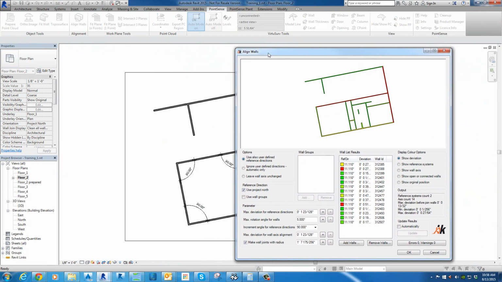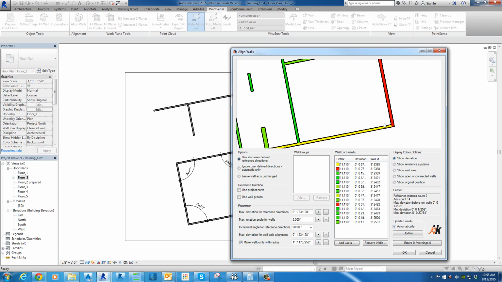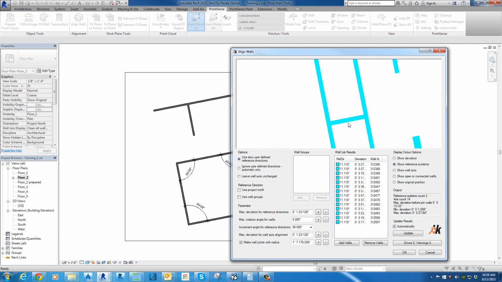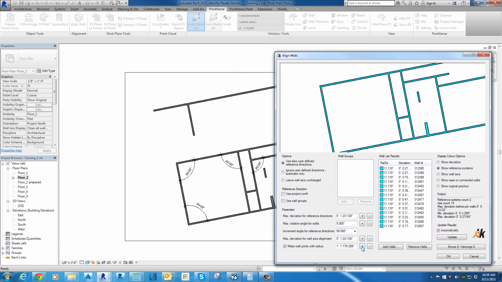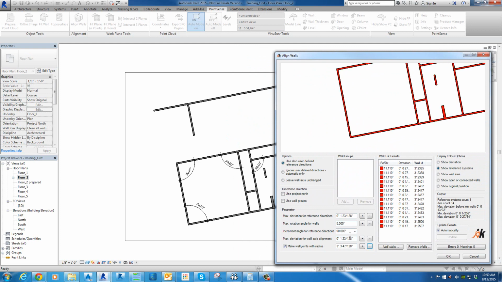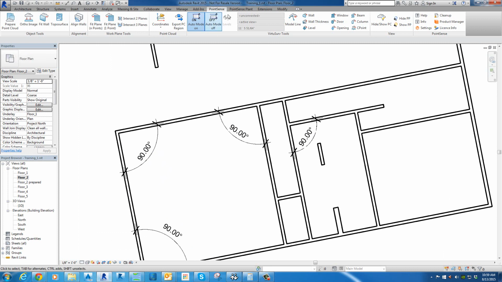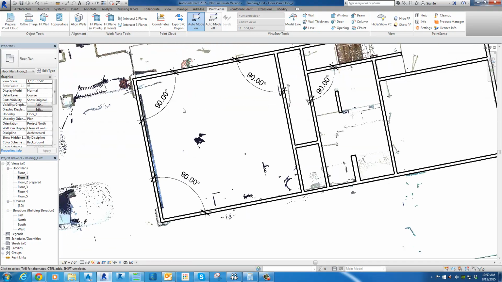Now there's a number of options in here, but in general this is going to allow you to either create perfect wall angles of your choice, or connect all the walls together and make continuous wall joints. So you have the option to keep the as-built angles, or keep them perfect 90s. You can already see on screen here though that based on our current settings, the walls are restricted to perfect 90s. So there's a number of settings there, like I said, but this will allow you to connect all walls and make nice angles.